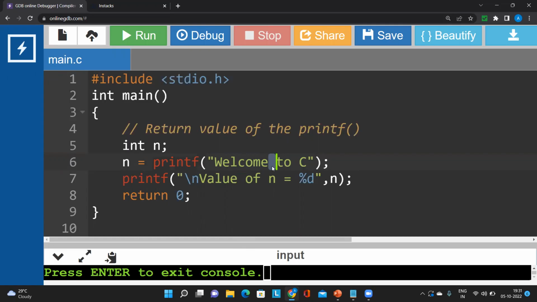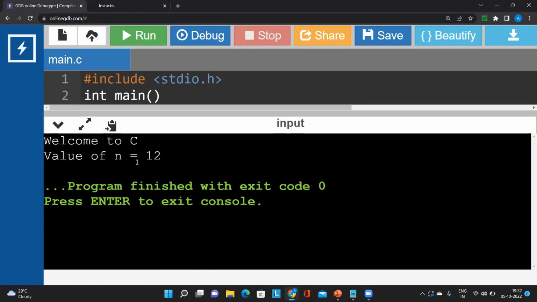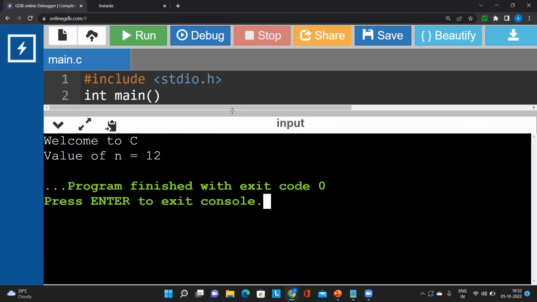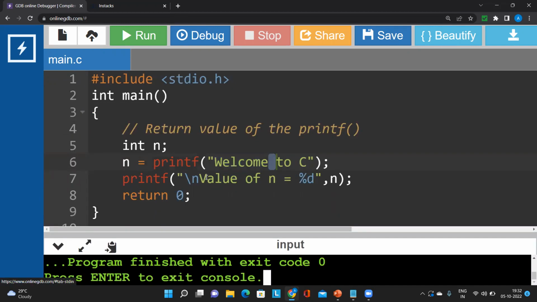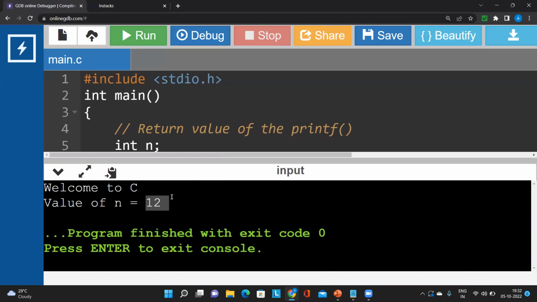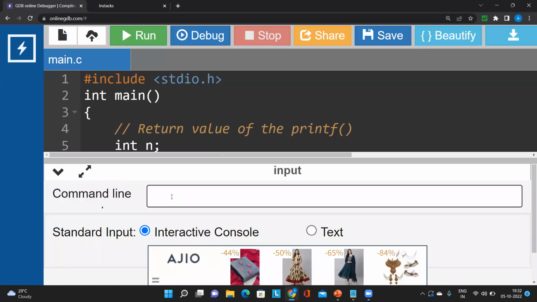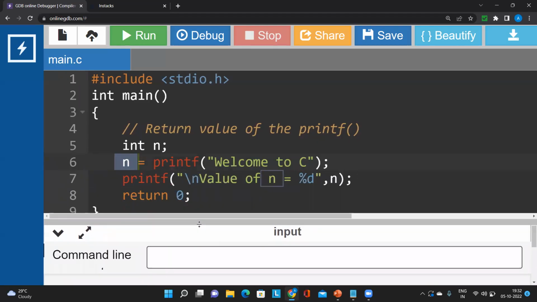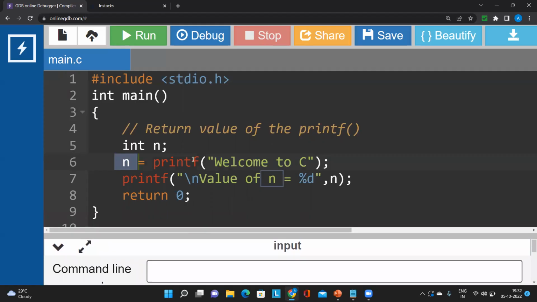Welcome is 7 characters, space is 8, then 9, 10, 11, and 12. So totally 12 characters this printf is going to print. After printing welcome to C, the printf is going to return the value 12 and the 12 is going to get stored inside this variable n. When I print the value of n, it gives me 12. So this is what you mean by the return value of the printf function.